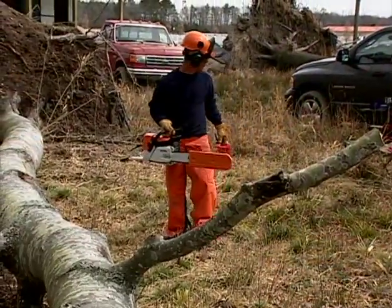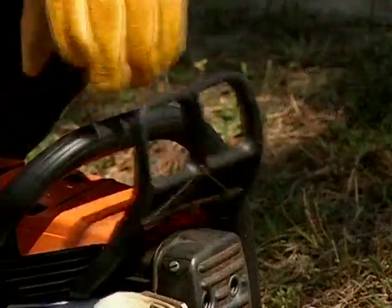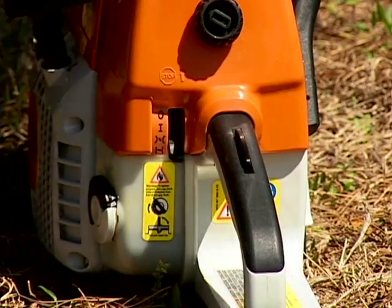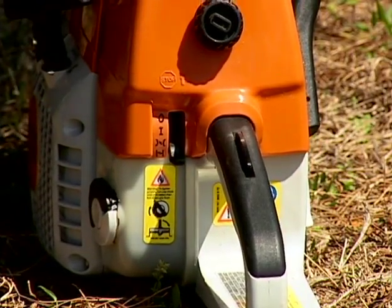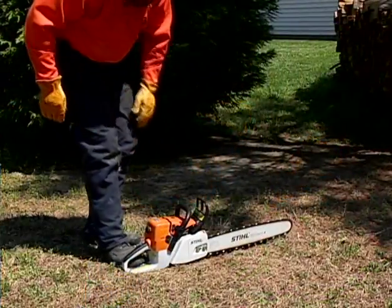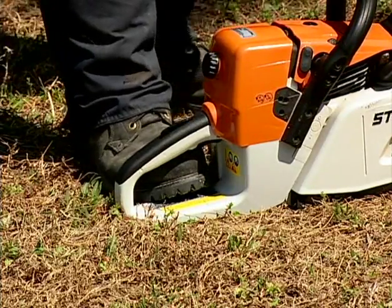Always make certain there are no bystanders in the immediate area. Engage the chain brake and place the master control lever in the full choke or cold start position. If your chainsaw comes with a decompression valve, depress it at this time. Insert your right foot through the opening of the rear handle.